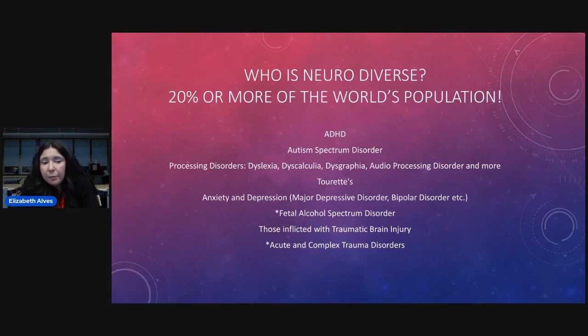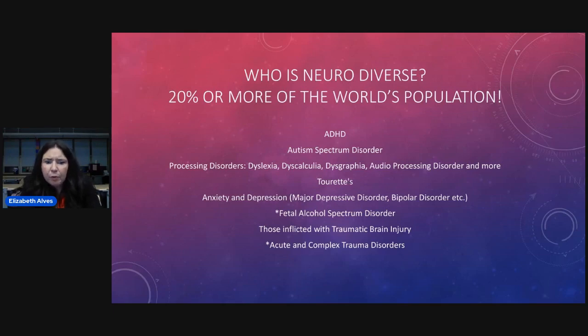So when we talk about anxiety and depression, we're not talking about acute cases, so like one-time cases. We're talking about things like major depressive disorder, bipolar disorder. Those people with anxiety and depression definitely have different neurological functions. I put an asterisk by fetal alcohol spectrum disorder because it is fairly new to the research field. For a while, we were taking a look at that, and we thought that it had a lot of similar features to ADHD. But what's really important to note about fetal alcohol spectrum disorder is that when the students were given medication for ADHD, they responded really adversely.